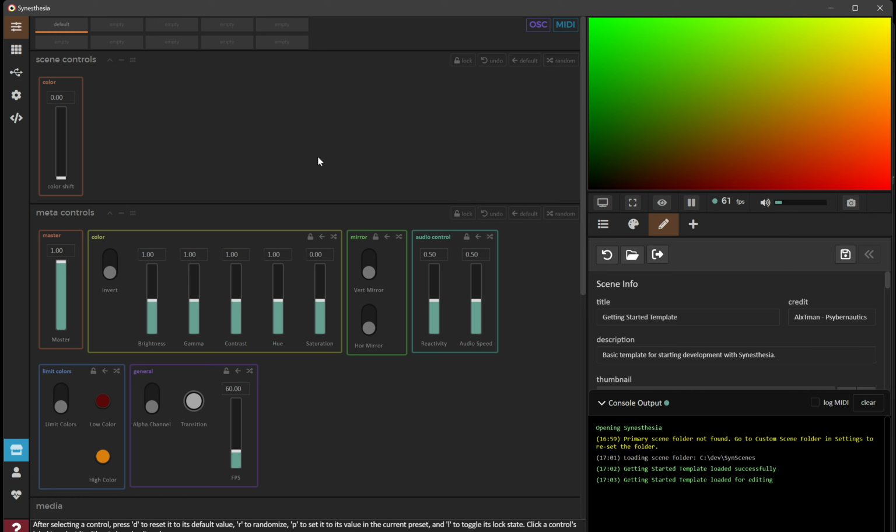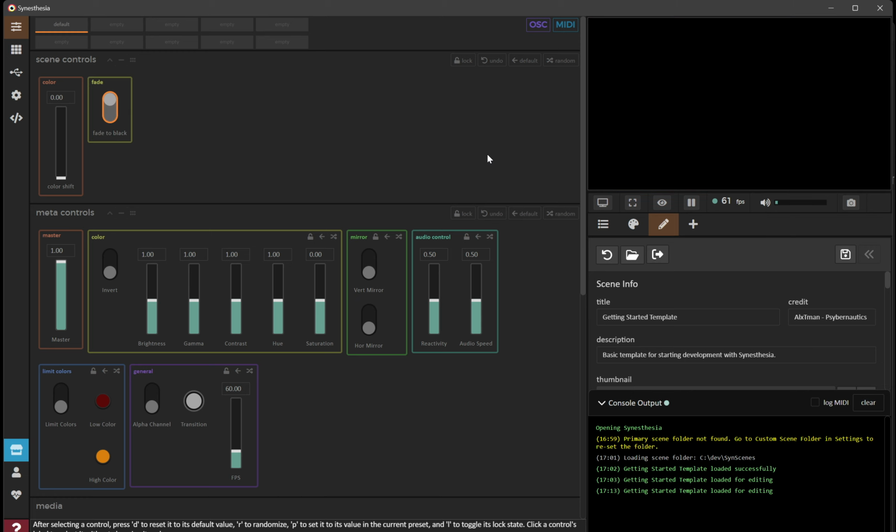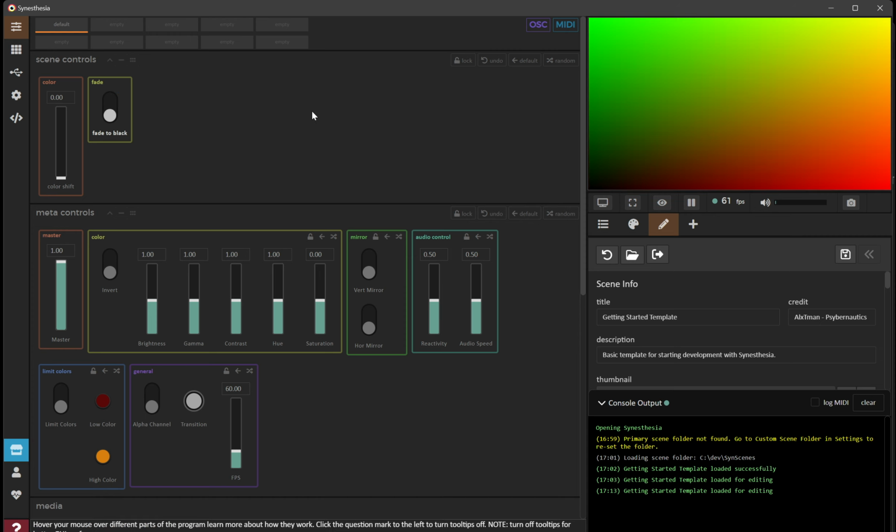We'll come over to Synesthesia, and now we'll want to click either the reload scene icon here on the right, or my preference, which is just pressing Control R on your keyboard. We can see that the toggle has loaded successfully, and it is loaded to be on, so our output is black. If we turn the toggle off, it is our original color output. You can also see here that fade has been created as a new UI group, and this will keep these controls separate from each other.